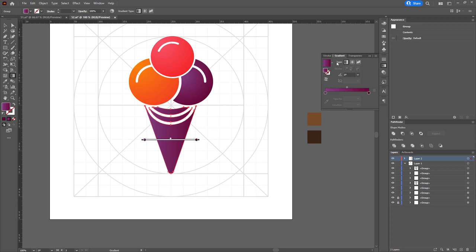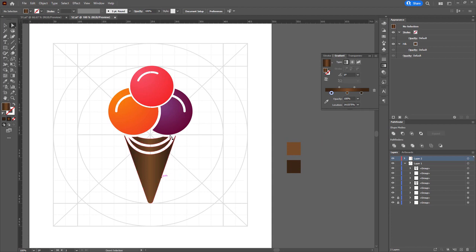For this area I will make the color transition linear, so I added the color and then I will add another color for the center. Now for the center part I will create the lighter tone, and for the edges I will add the darker tone. I will just adjust the handles a little bit so you can see how it goes.